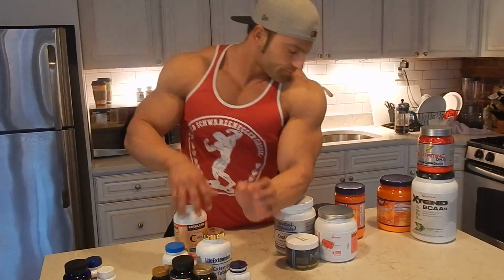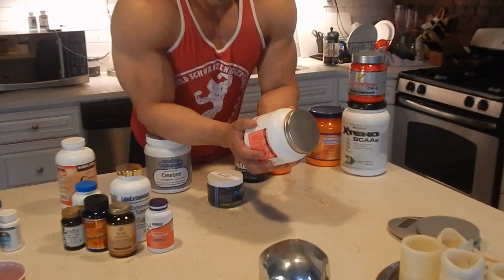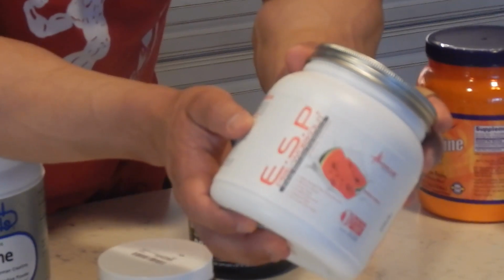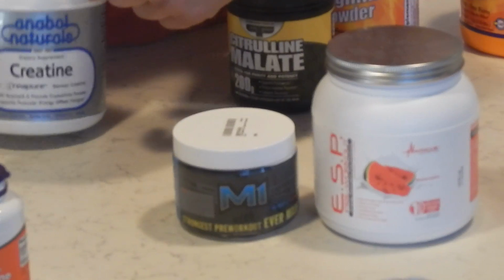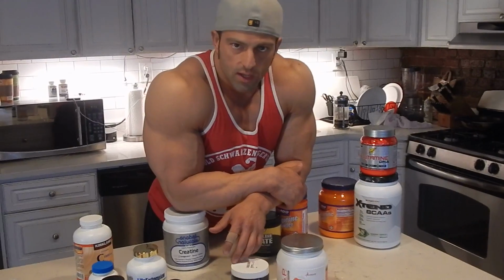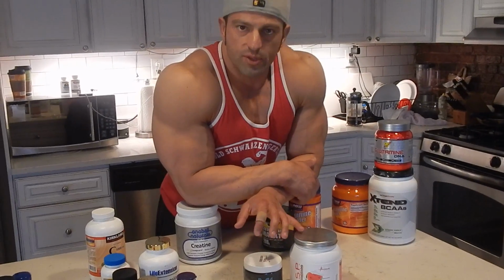It's all natural. Now the pre-workout, I'm not a huge supplement guy, buying into these funky supplements, but pre-workouts for me, what they represent is 10 to 15% longer and harder workouts. So I have currently ESP. I just bought M1. It was recommended by Noah Siegel at Siege Fitness in Mineola, so I respect his opinion. He's a beast of an athlete, so I'm going to try this stuff. But they do have arginine and creatine and all that stuff in them. I mean, the dosages a lot of the times aren't enough, or the quality might not be that great.